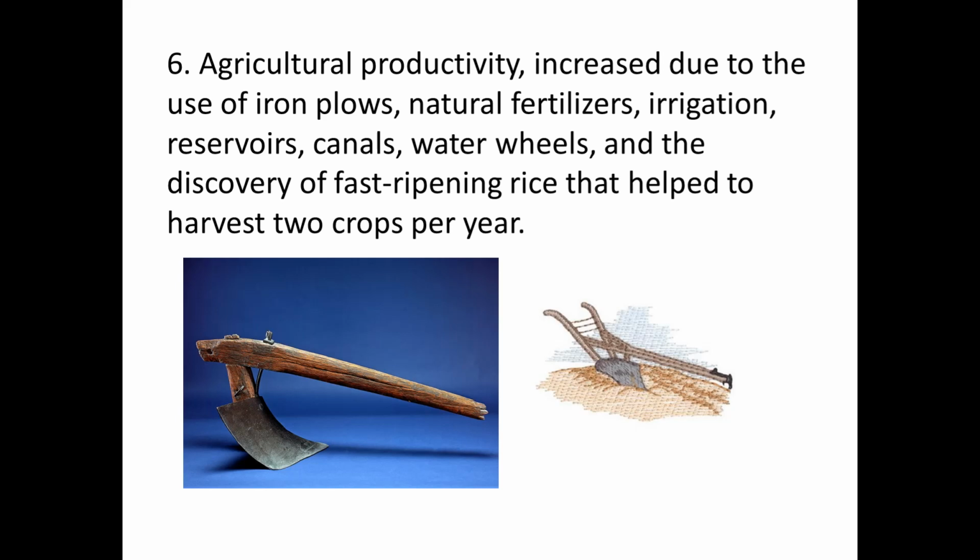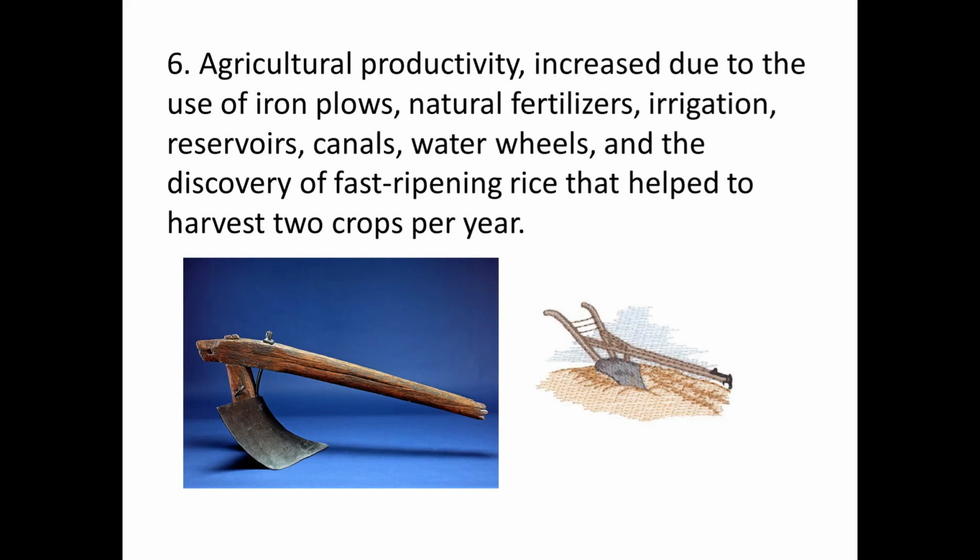What is the meaning of this? They discovered a way that if you plant the rice and after a certain period of time you harvest it, you can in the same year plant another crop of rice, and then harvest it again. So this will help you to harvest two crops per year, and by doing this you will have a surplus of food, like a surplus of rice, in a great way.